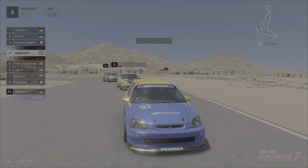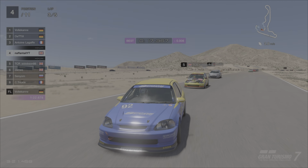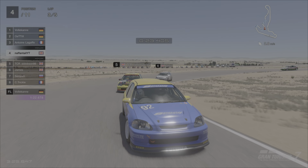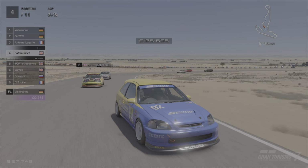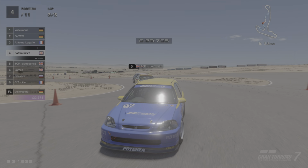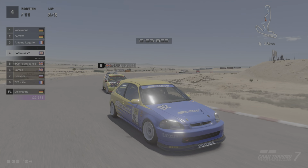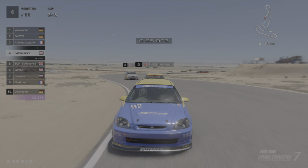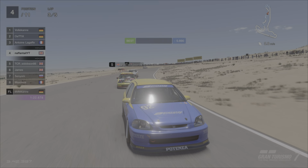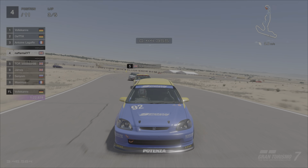I knew I was pretty much out of contention for top three instantly when I got caught up in that pack. Obviously the front few were just managing to break away and stay out of any trouble, keep themselves nice and clean. So my main thing, like I said, was just try and back them up and keep them at bay really. And it did mostly work until I believe lap 4, or it might have been at the end of this lap. So obviously I've got these main two here, so we've got the TCR car, and then obviously we've got, well, James.